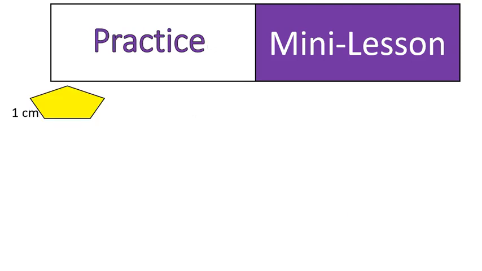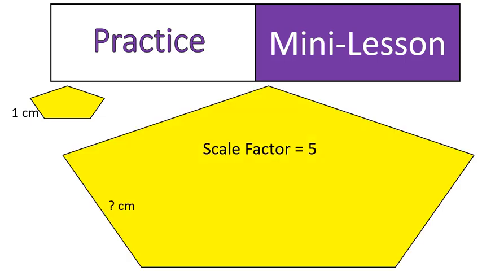Let's do a little bit of practice. I promised you in the beginning that we would have practice. So I'm going to give you a practice problem here, and then I'm going to show you the full solution. So here is our practice problem. I'm giving you this tiny little pentagon up here, telling you that I have a scale factor of 5, and giving you a picture here of a large one that is about a scale factor of 5, and asking you to calculate this side here that you see as a question mark. So I want you to pause the video, try and figure that out, and then come back and I will give you a full solution for it.